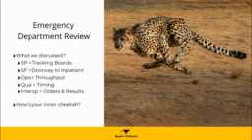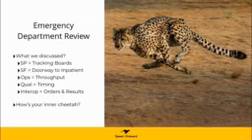Third vector is operations. So from an operations standpoint, we talked about throughput, moving those patients through the system. We have measures from the time they arrive. We have a measure from the time they're admitted until they go upstairs or depart the hospital. So we've got throughput measurements, and that's what operations is most concerned with.